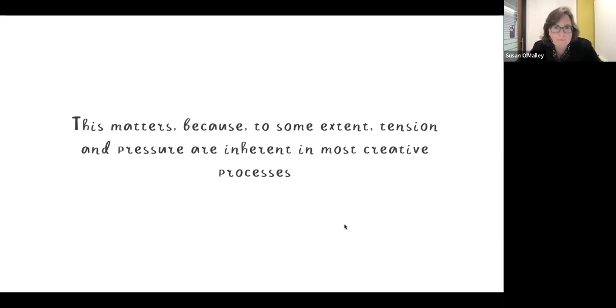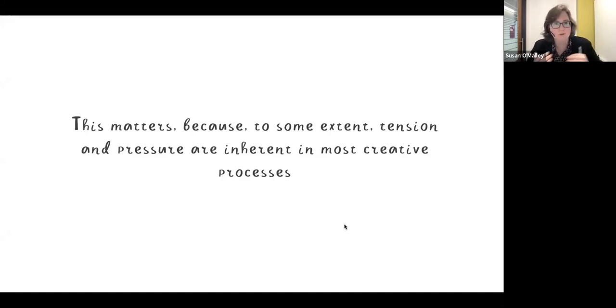So diving a little bit more deeply into the creative process and talking about ways that I've used 5 dynamics and seen it applied in my teams and with my colleagues and collaborators, it really, really helps us because it also helps us get at something really key and fundamental in most creative processes, which is the fact that there can often be tension and pressure, that there are gaps that we have to overcome. We are dependent on people moving through a process very quickly.